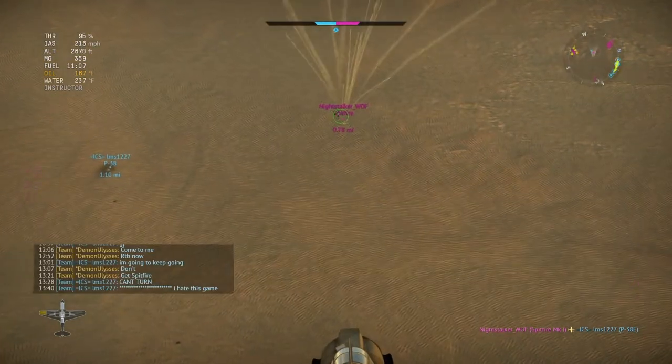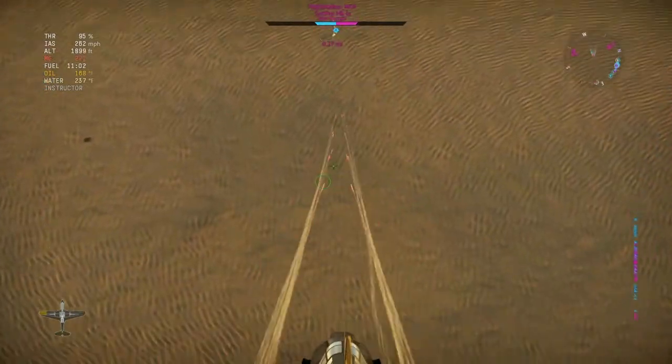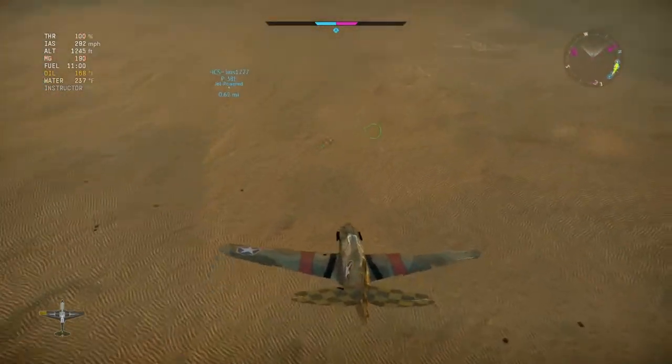Alright, that will conclude this episode of Aviation Tutorial on gun jamming, conserving your ammo, and target distancing.